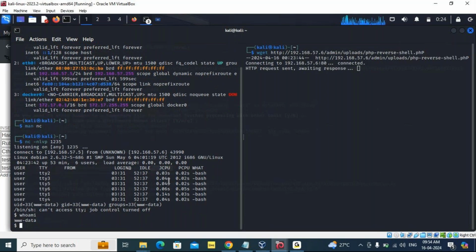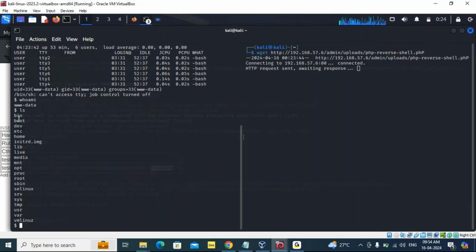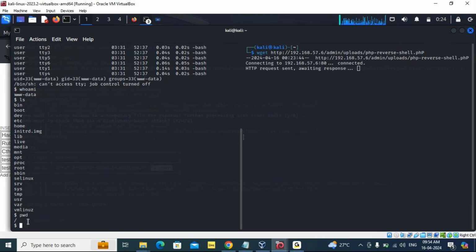When I ran whoami, I'm www-data. With ls, you can see all the files and folders here. I'm in the root directory. You can see bin, boot, dev, etc, home. So this way I was able to exploit a SQL injection vulnerability in a vulnerable web application, upload a shell, and gain unauthorized access to that machine.